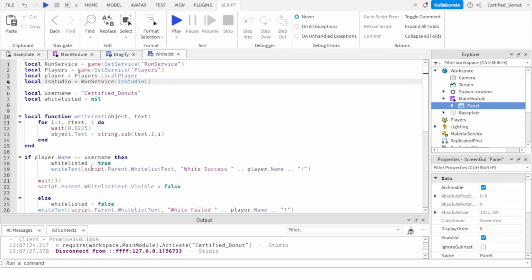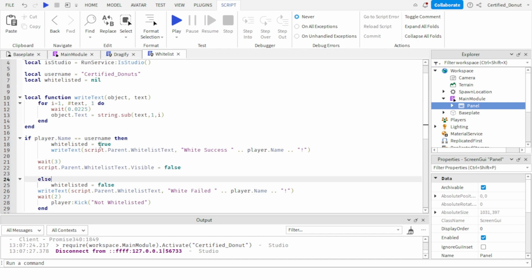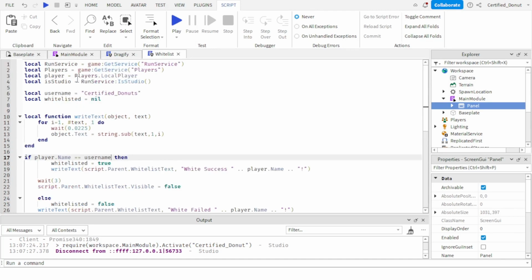And then you would just add "and isStudio equals false." But I'm not gonna have that because we are in studio and we're testing right now.